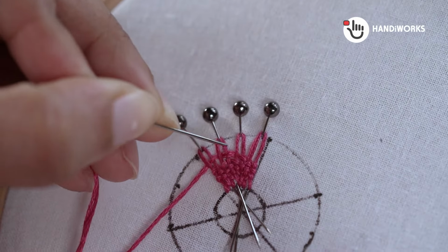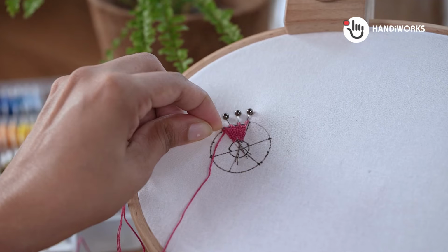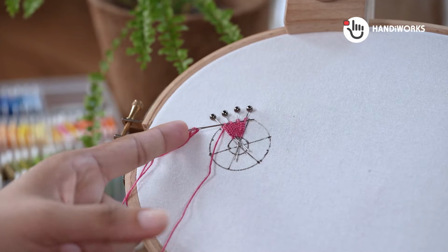Don't pull your thread too tight. You want your picot stitch to have a little bit of a relaxed, almost 3D effect.